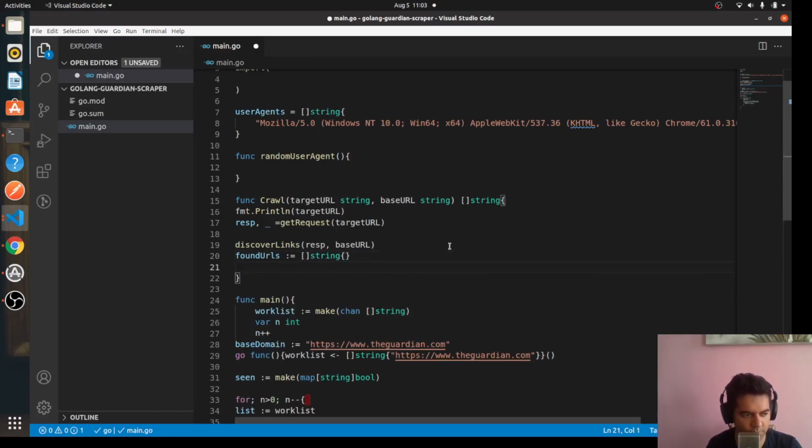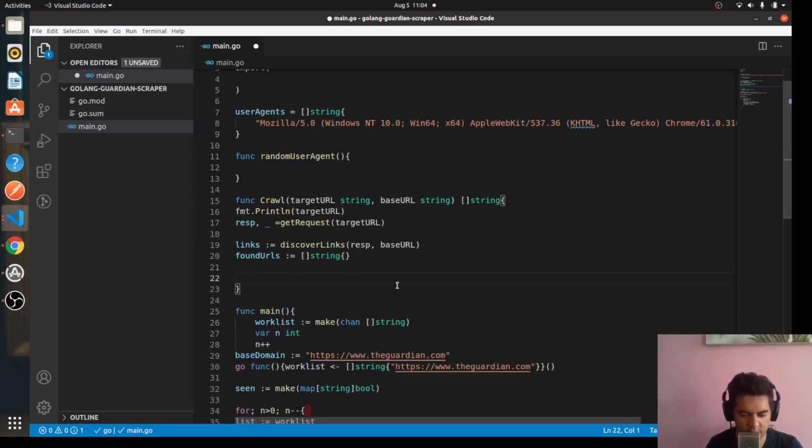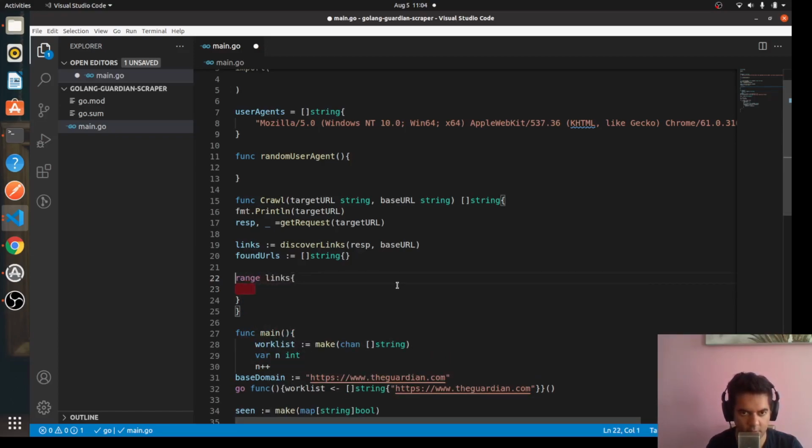What we'll do is take this value that comes from here, the links. We'll take that in a variable called links, and we'll range over those links. To range over links, we'll need an iterator, which we'll keep as a blank character for now.